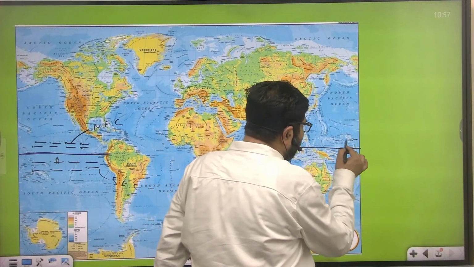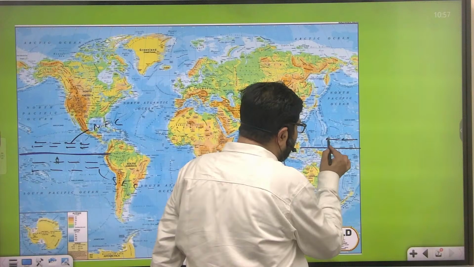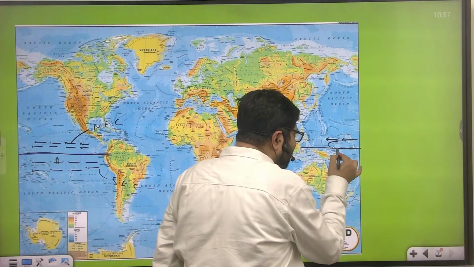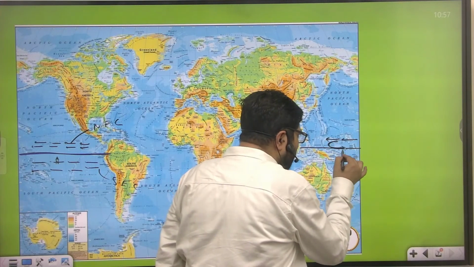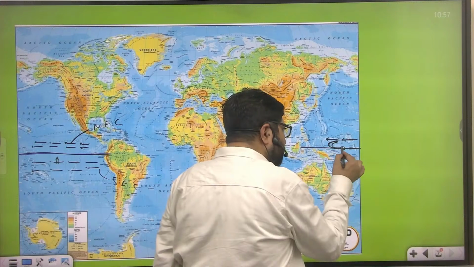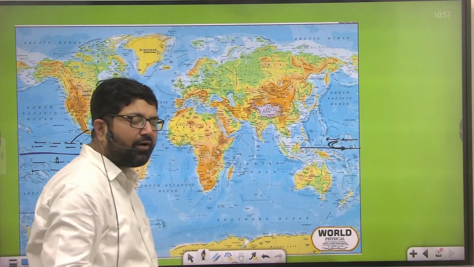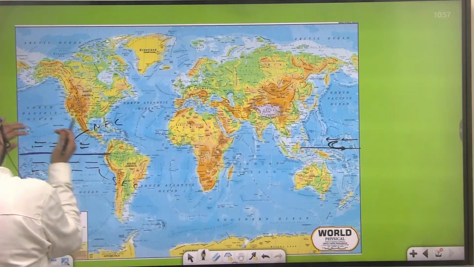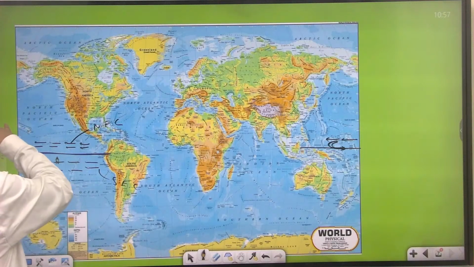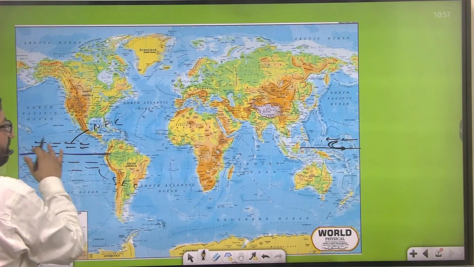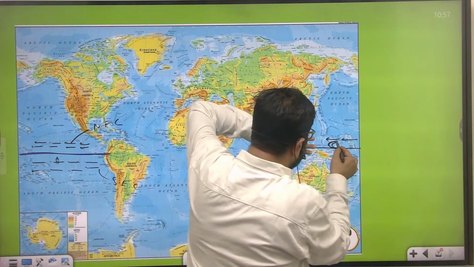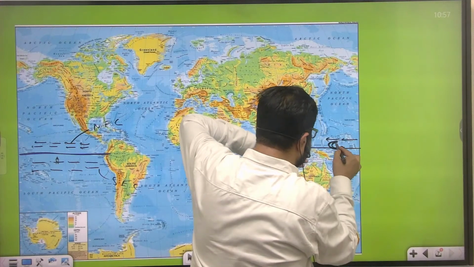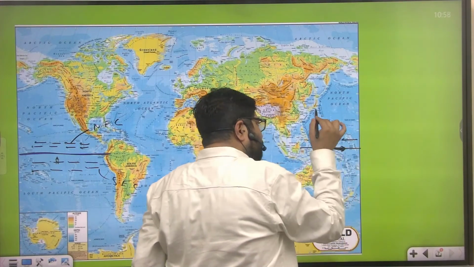What we see, a branch of north equatorial current, even before reaching its western terminal in Philippines, gets diverted, it takes a U-turn and contributes to counter current. A part of north equatorial current gets diverted because of uneven surface topography. Huge piling up of water is taking place. Already the sea level on the western side is high and it is very warm. So uneven surface topography causes a part of north equatorial current to get deflected, to take a U-turn and contribute to counter current.